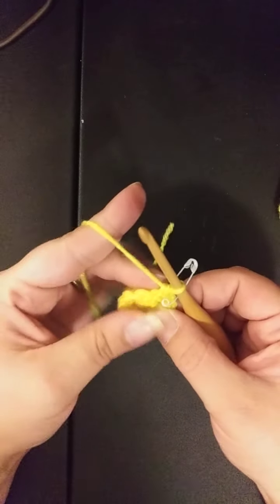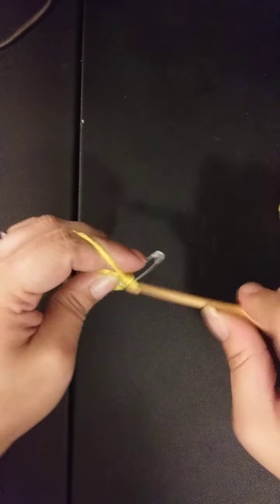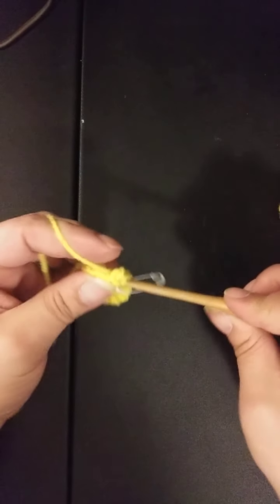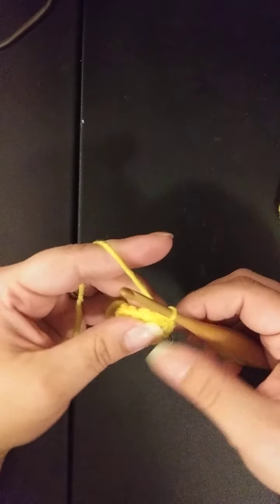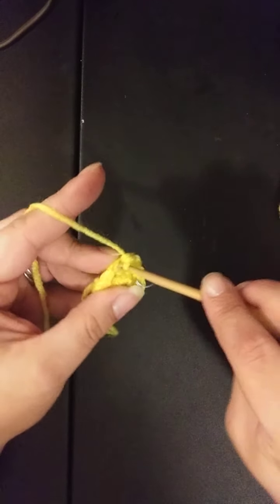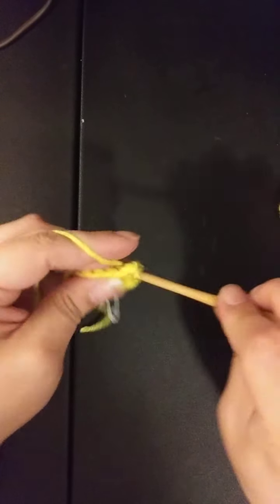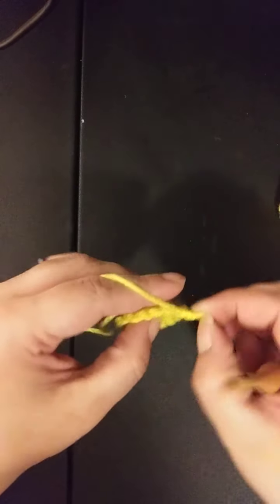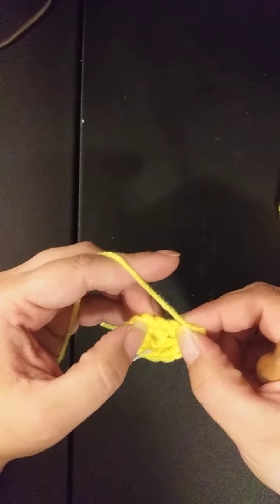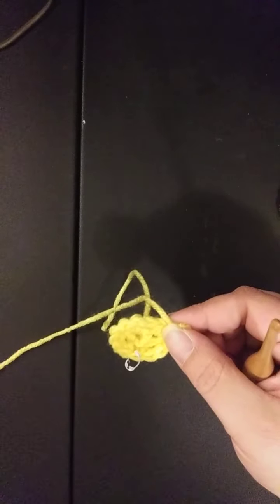And then I'm going to put two single crochet into the next stitch. So one and two. Ugh, the sound. I know. My wood hook is sounding horrible. And then I'm going to put one single crochet into the next stitch, two single crochet into the next stitch. And you're just going to repeat that all the way around: one single crochet, two single crochet. You should end with two single crochet in that last stitch, and you should have a total of 18 stitches. So I'll meet you back at the end.